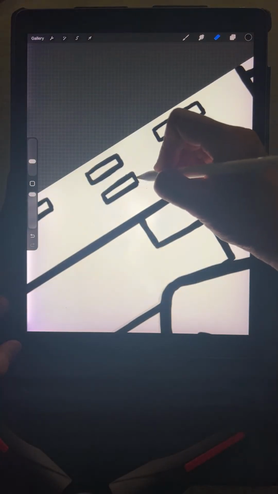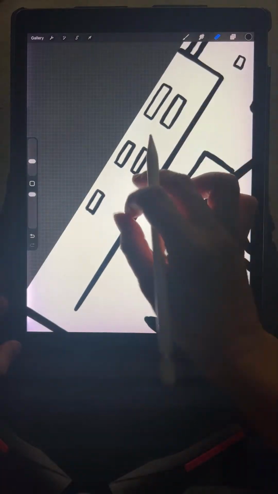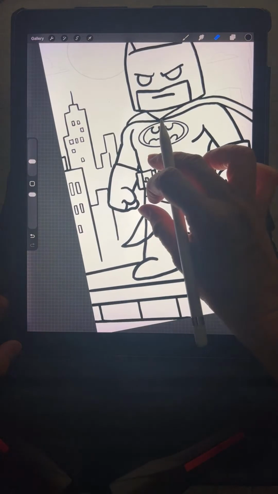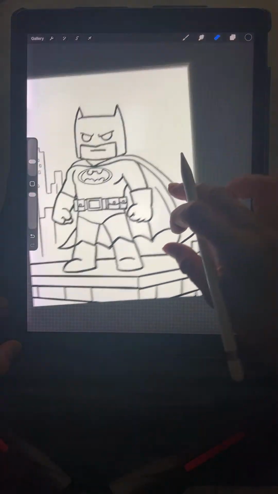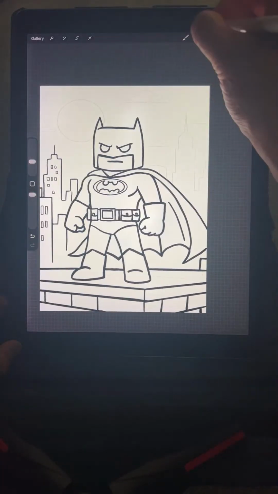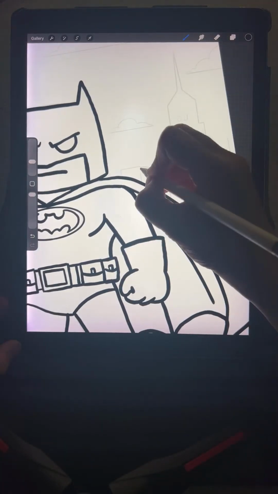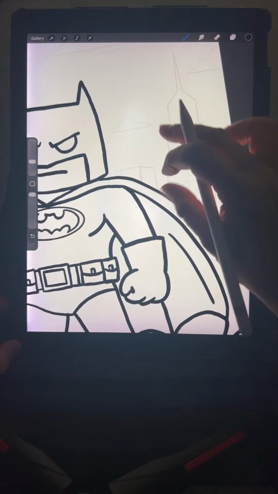Okay, and trying to get the sketch lines done. Just still a little bit more buildings and the clouds.